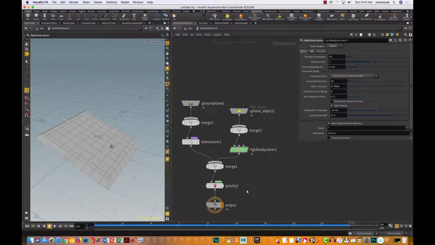So right now we only have one force, and it's the gravitation force. And the AutoDOP, the shelf, connected this whole network for us. We're going to make our own from scratch now. But just so you know, when you're on your own and learning Houdini, please use the shelf to get started. It's such a great way to learn. And this whole rigid body tab is there for you to play with.